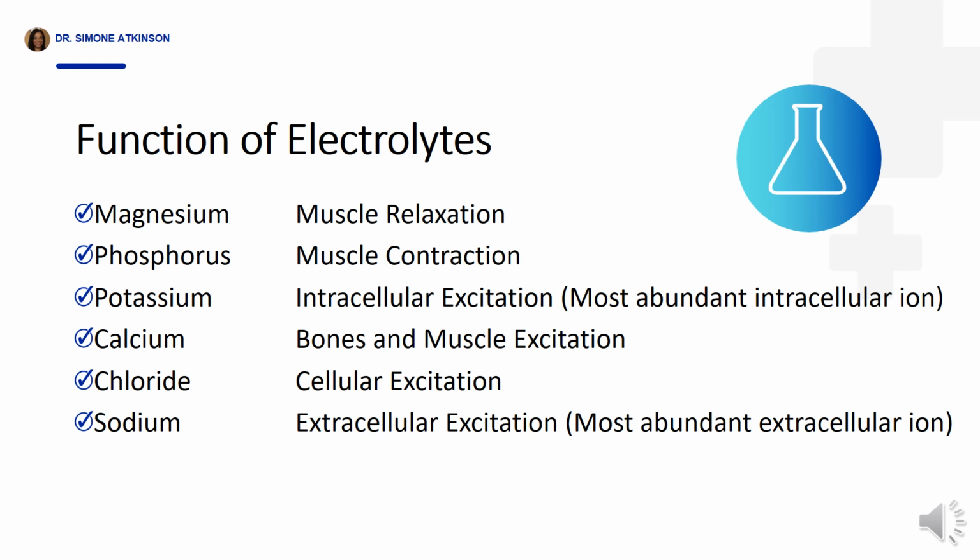Then there's calcium, which is significant for bones and muscle excitation. And chloride pertains to cellular excitation, but that is usually connected mostly with sodium and potassium. And then finally, we have sodium, which is a key player in extracellular function. Remember, sodium is primarily concentrated in the extracellular fluid.